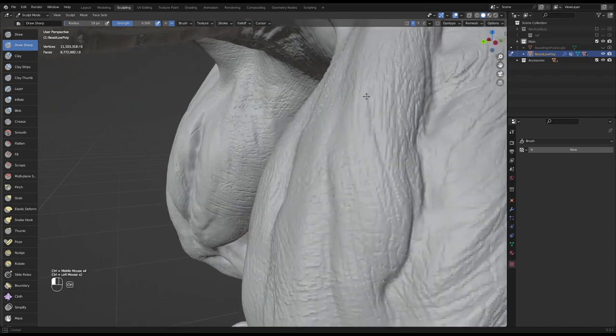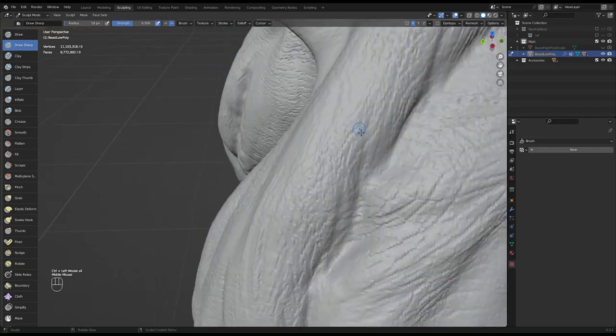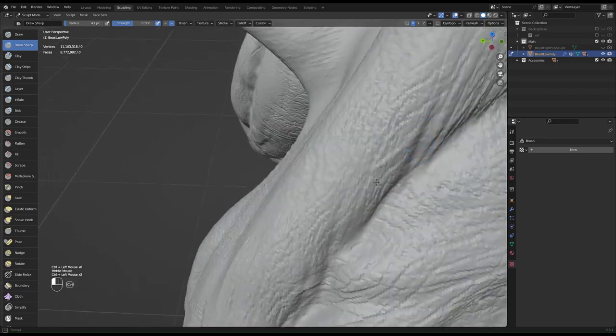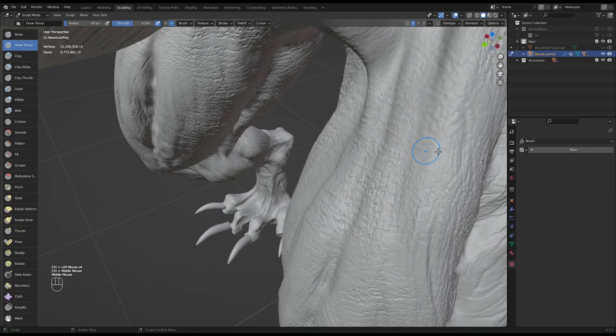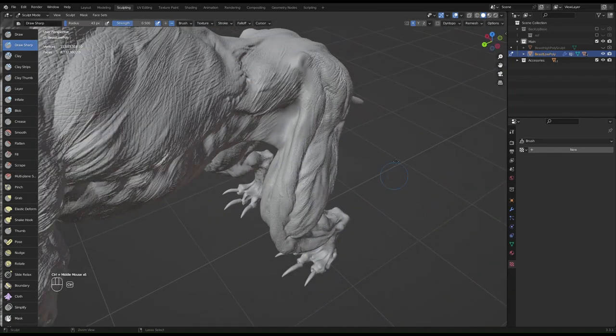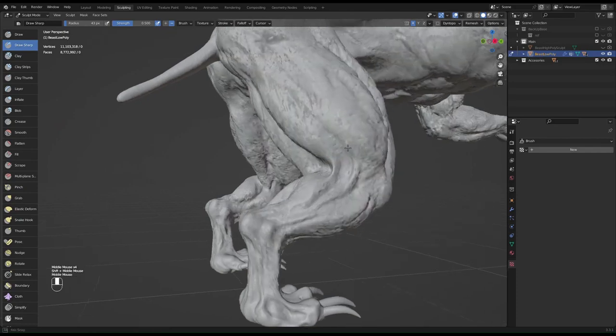And the more time you spend on these, the better they will look and feel. So just make sure that you are actually investing your time in these. Just exaggerating some of them. So I just give that subtle look.